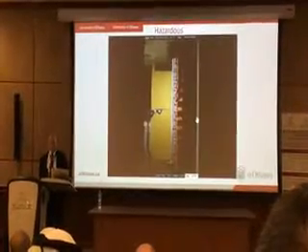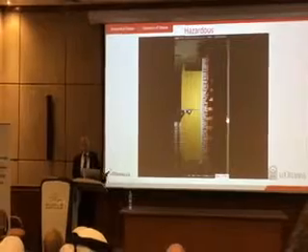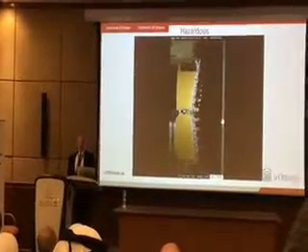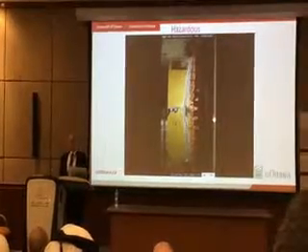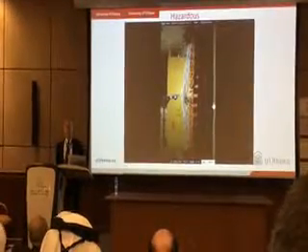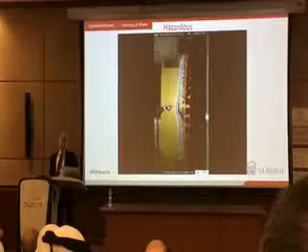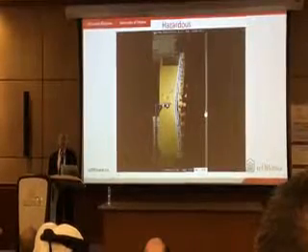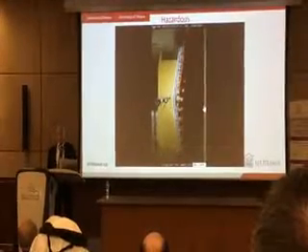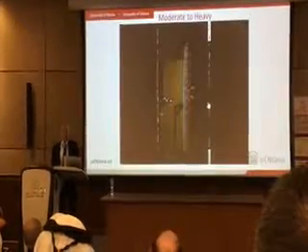Now, hazardous failure is not as bad, but it is still bad enough that you may not be able to use the building, because as you can see, there's a permanent deformation. Concrete spalled off and steel has yielded. This is quite high, and it is not acceptable if it's in main elements.